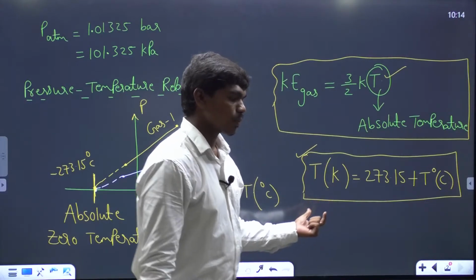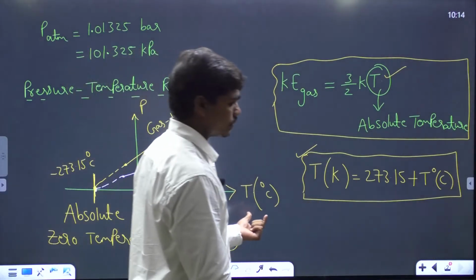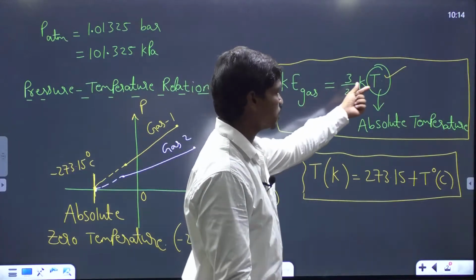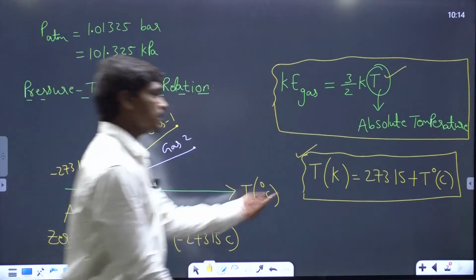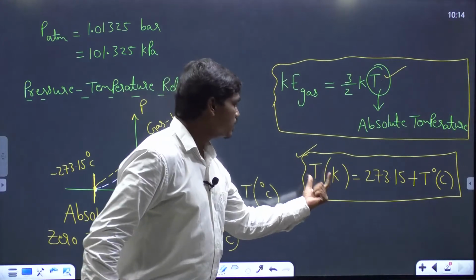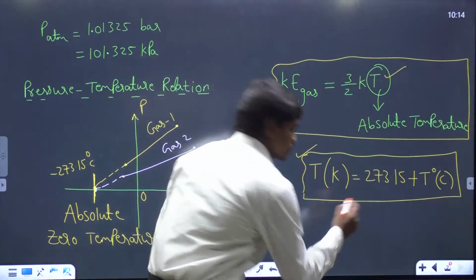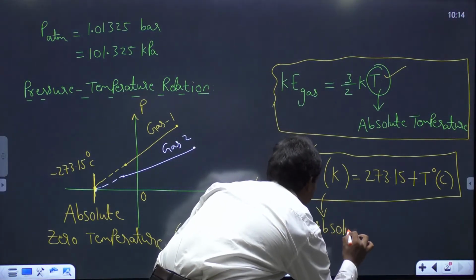Okay. Yeah, V is directly proportional to root T. It's not T. Because kinetic energy, if you see, is half m V square, so V is proportional to root T but not T. Okay, so see here. Are you all clear how this relation got established for developing the scale of absolute temperature? This is the absolute temperature scale.